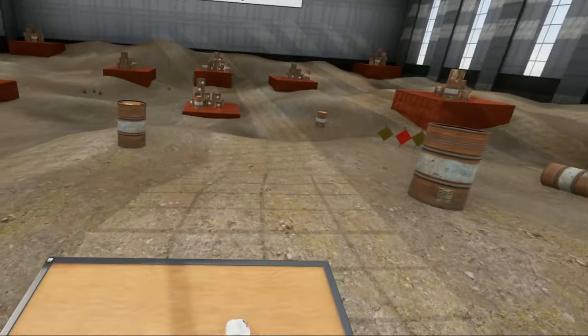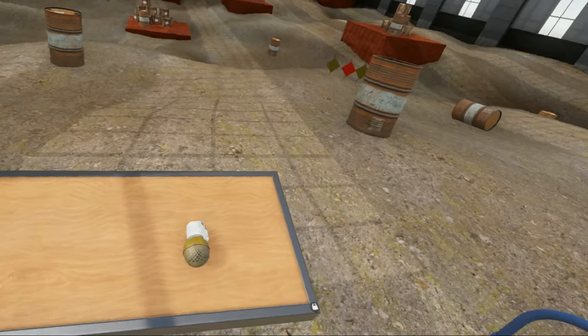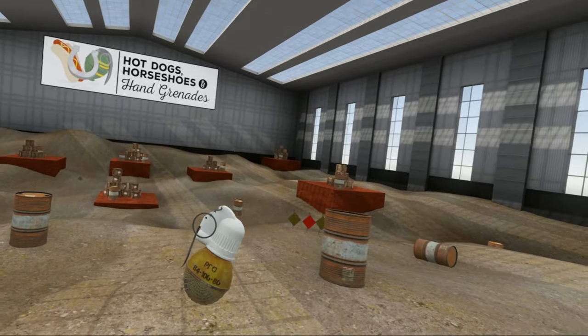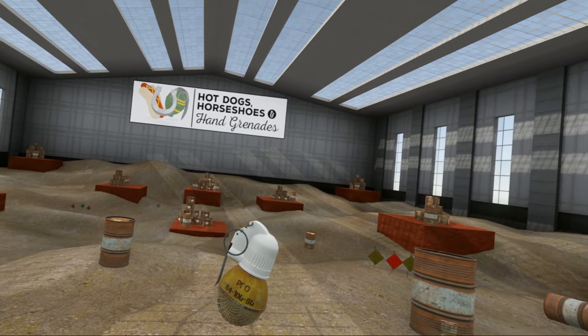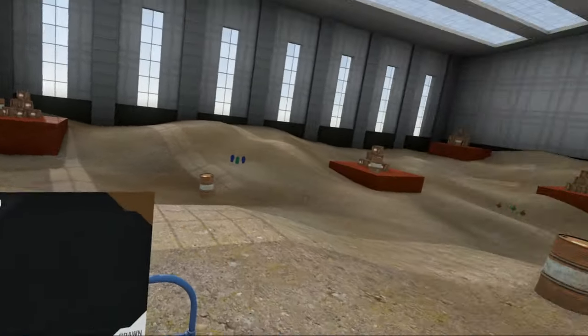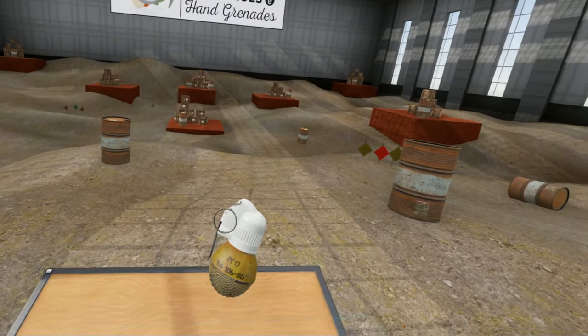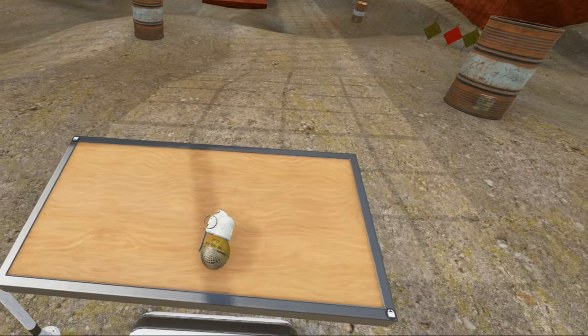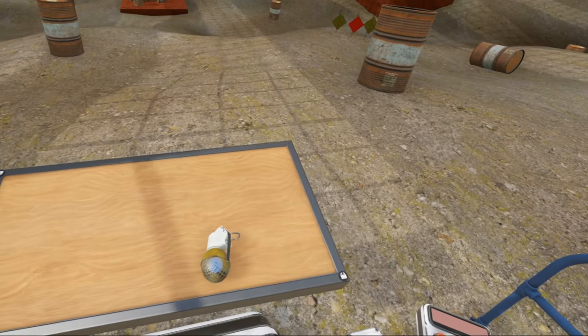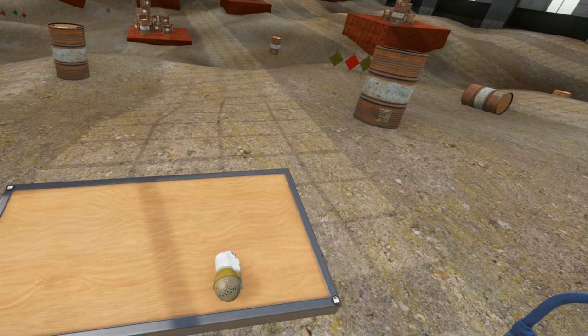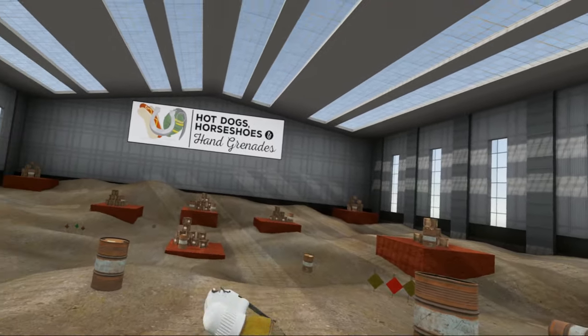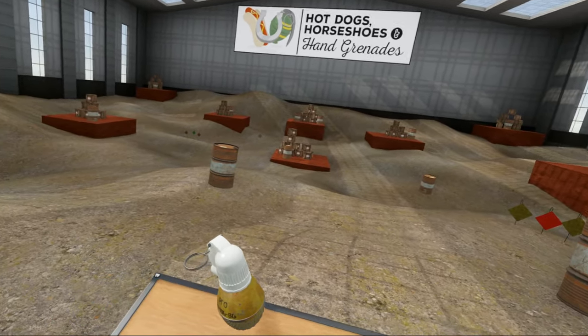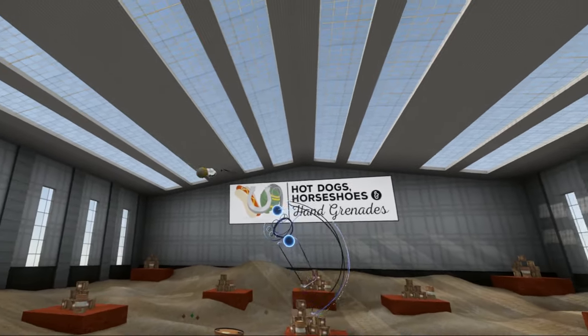Today we are here in the warehouse range and we're taking a look at this little guy. This is the RGO. Yes, the RGO. I don't know if that's Russian for RGO, or Cyrillic, but doesn't matter. That's details. So we're taking a look at a grenade here. This little guy goes kaboom.